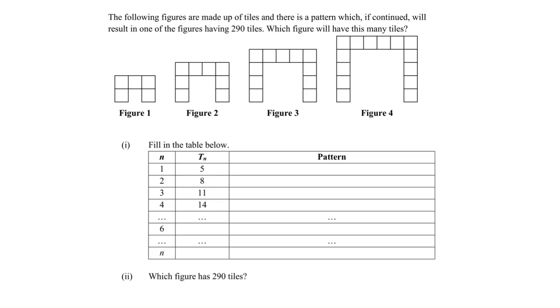Hello everyone, welcome to this part of the video where we are given the following figures, which are made out of tiles, and there is a pattern which, if continued, will result in one of the figures having 290 tiles. So the question is, which figure will have this many tiles?